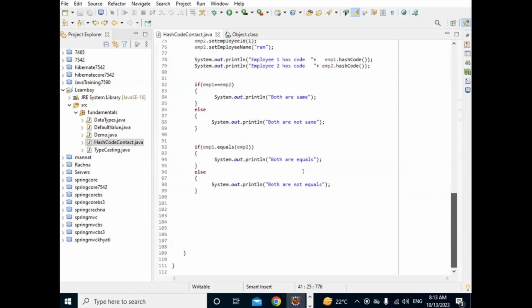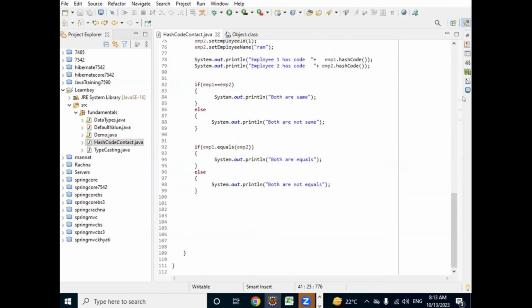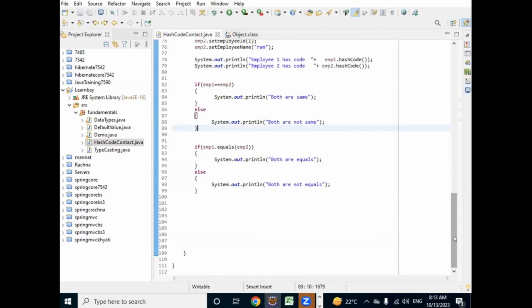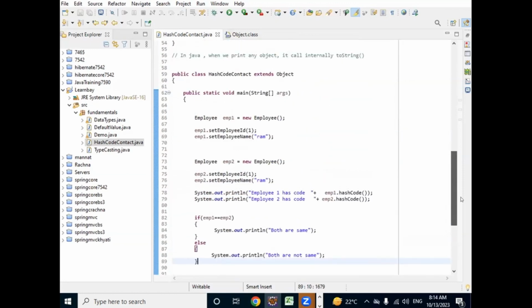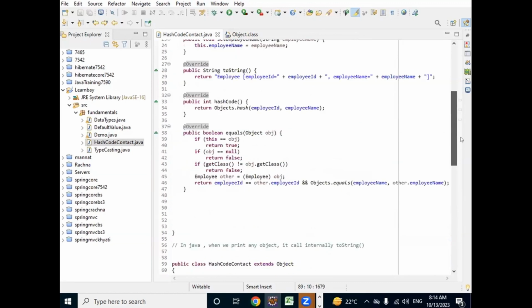Suppose I have overridden them. Suppose I'm going to run now. Let's see what happens. Yes, guys. Now what happened? Tell me, is the hash code coming the same or different? Same. Why same? Because I have overridden the hashCode method.